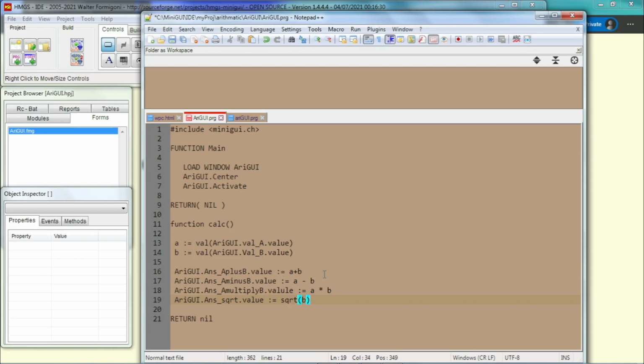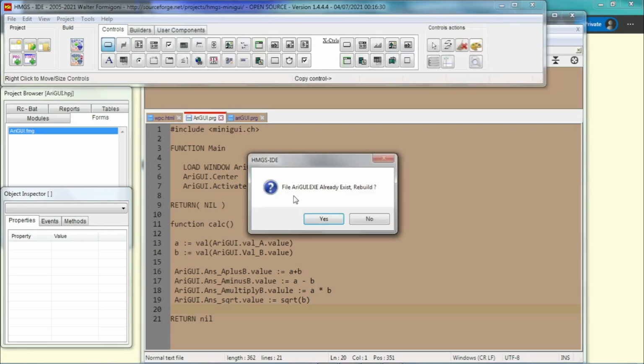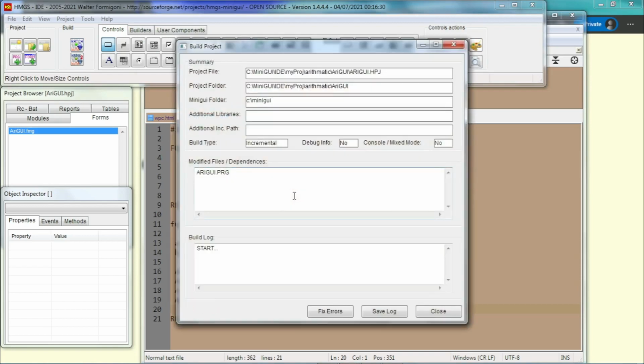Okay, and before we finish, let's compile and test, to see if the program is running correctly. Syntax error.